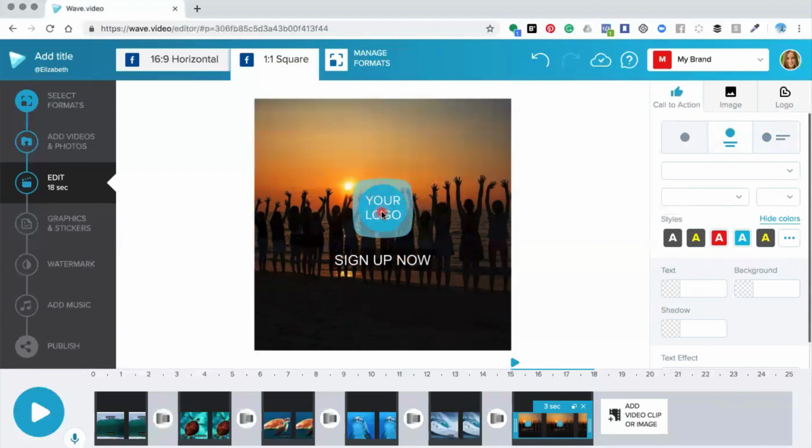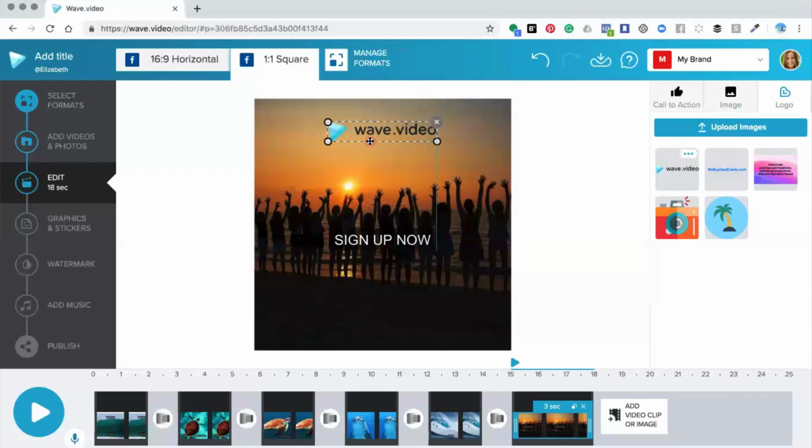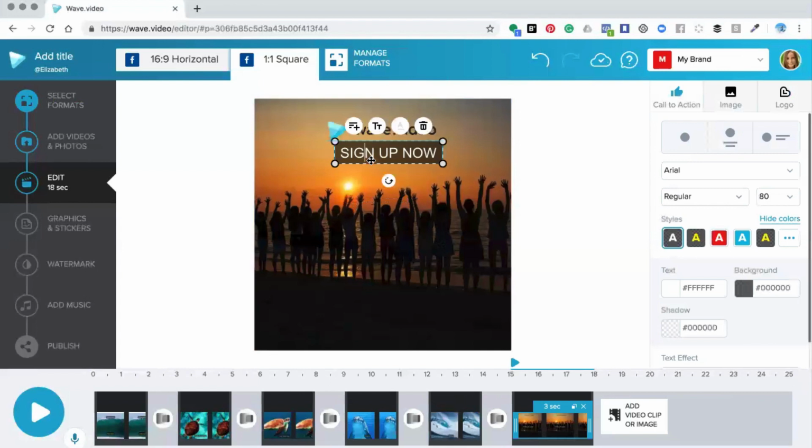If you would like to add a logo, you click on the logo, and then you have the images here, like so. You can make the image a bit bigger, and then you can move it around to where you wish to have it, as well as the text as well. So we'll just move that down there. Then you want to check what your slideshow is going to look like from the beginning. So you click play.